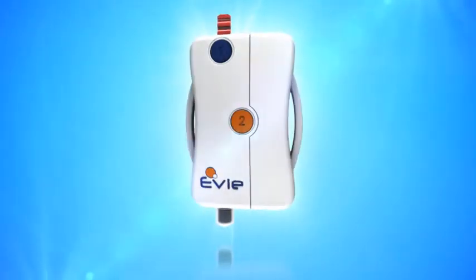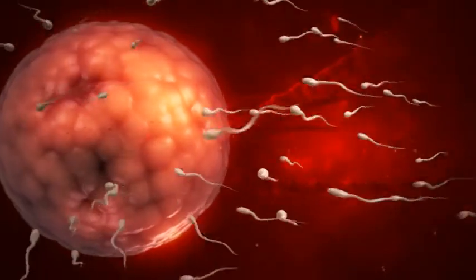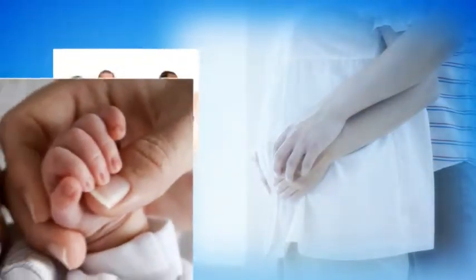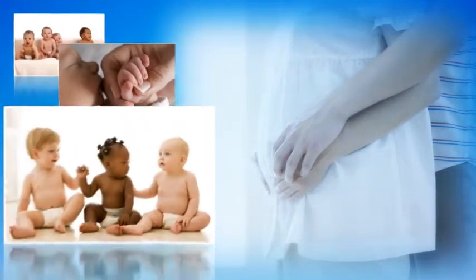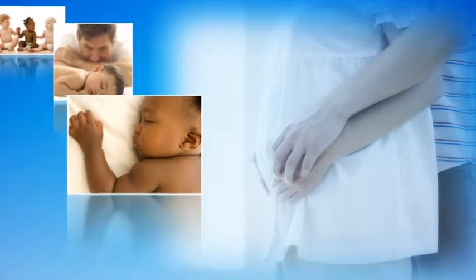EVIE is a superior alternative to standard IUI, which can result in a higher pregnancy success rate. EVIE can also provide a less invasive and more cost-effective alternative to other artificial reproductive therapies, which patients may find more acceptable.